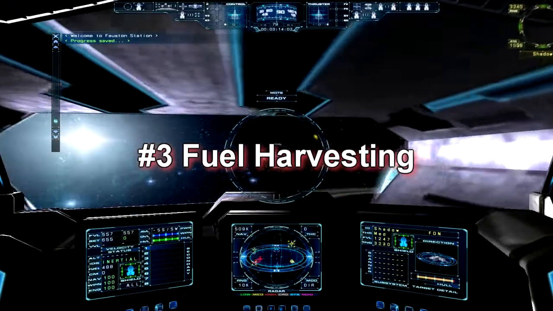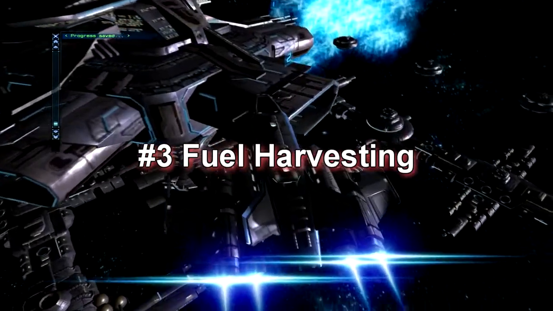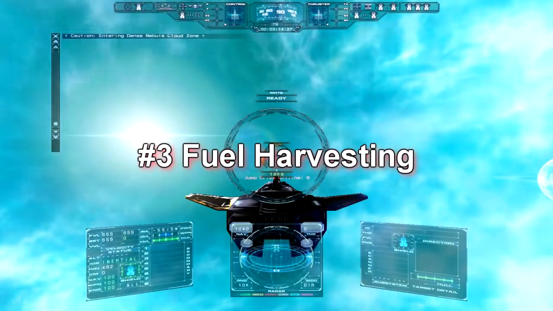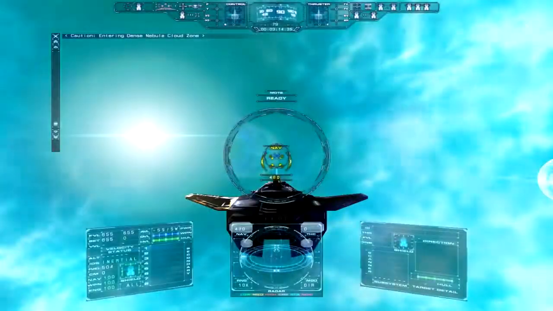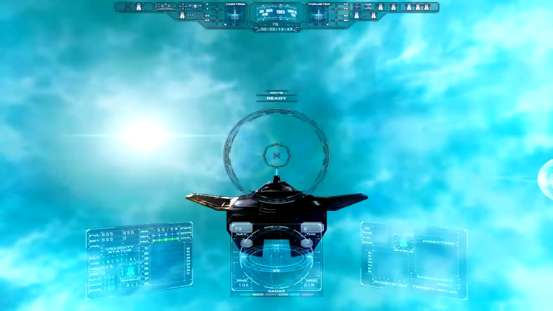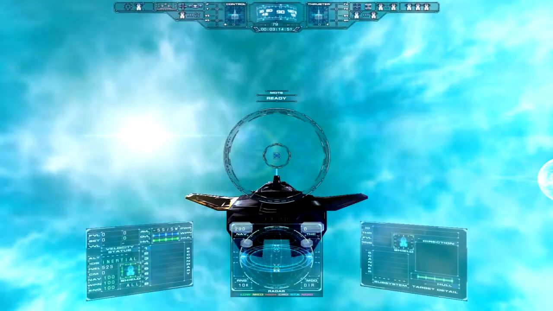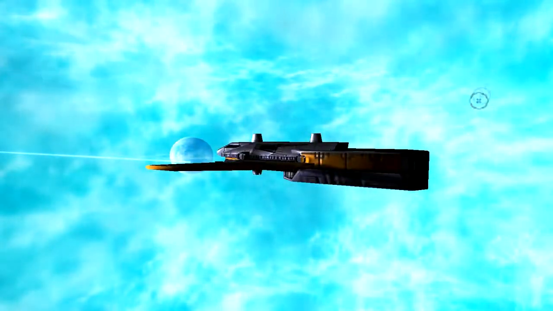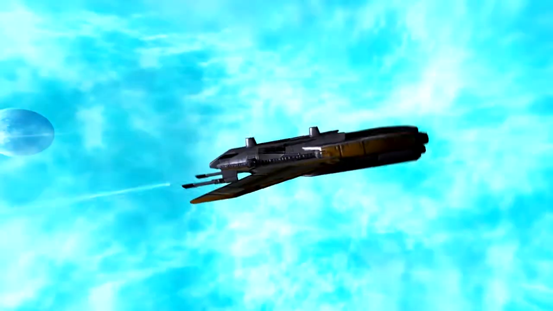Next up, we have fuel harvesting, on number 3. This one can be done by obtaining a mining laser and a fuel converter. Although keep in mind that doing the same thing without a fuel converter will let you capture hydrogen, the same stuff from our suns. Hydrogen is generally worth about 400 per unit. Although hydrogen is stored in cargo bays.